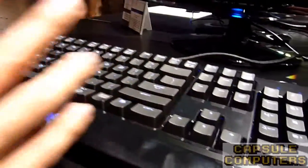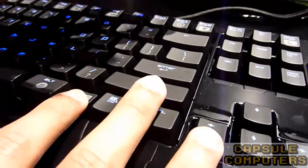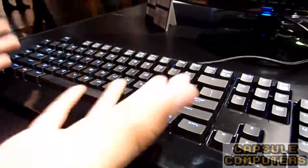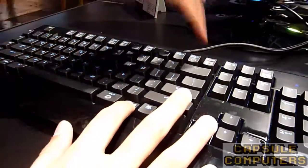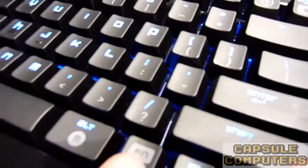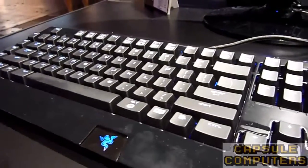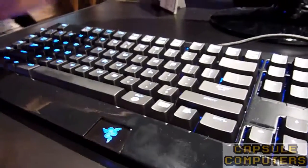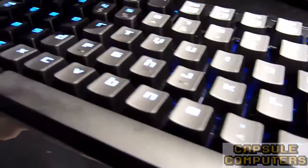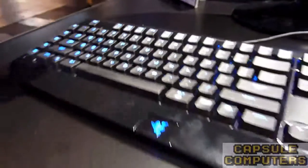The other stuff we have is the aesthetics — we have the function button and we have the lights. Now it's in strobe mode, but we can switch it off. We have 50 degrees of light: one, two, and this is the brightest. One more and it goes into strobe mode, where the lights turn on and off and pulse to a certain level of power — they get stronger, then they fade away. In the dark, they'd be very, very nice.